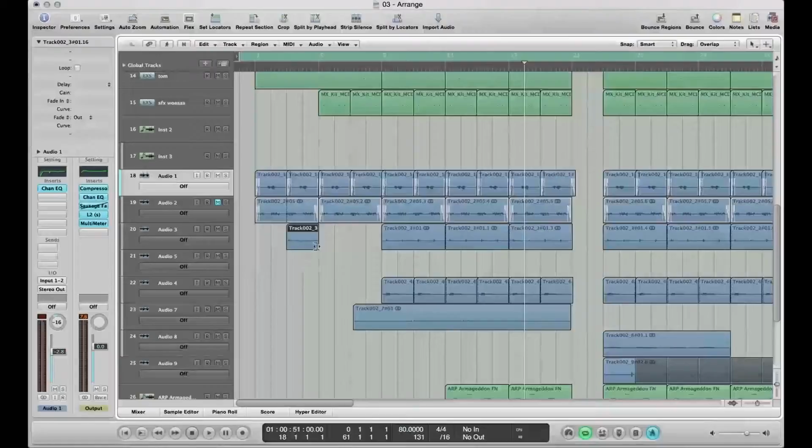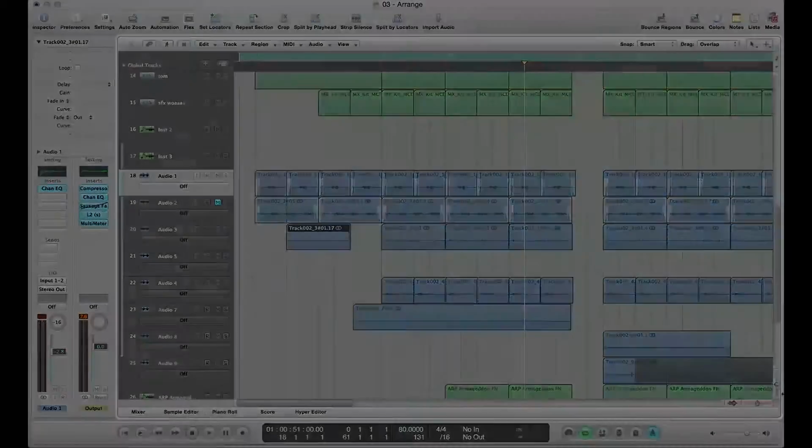If I let go, it'll just quickly time stretch it. Bang, that's twice as fast now. So it's very good for slightly out of time loops that don't quite fill your region. You can time stretch them how you want very, very quickly. Just hold the Alt key at the bottom right hand corner and it turns that icon into that icon, then drag it to where you want it to end, or start if you wanted to go to the beginning. That's number 9, time stretching within the arrange.